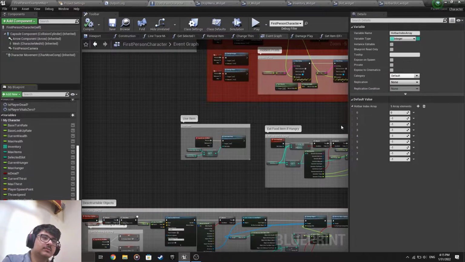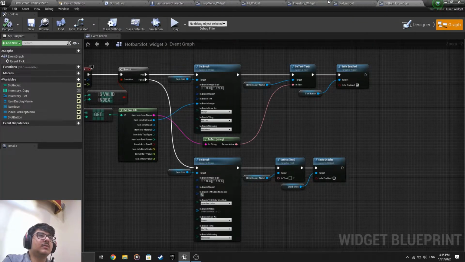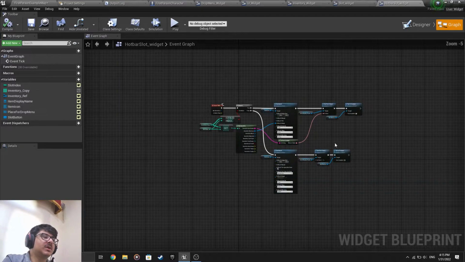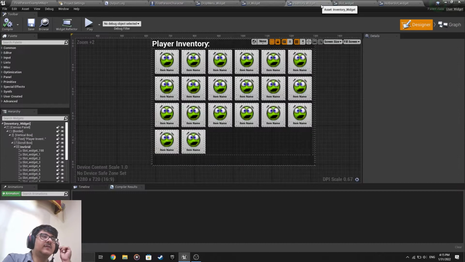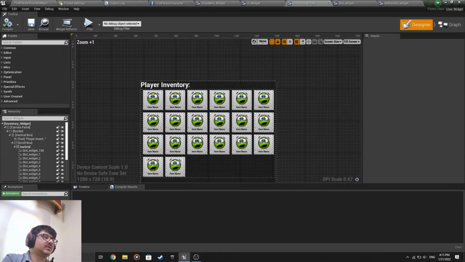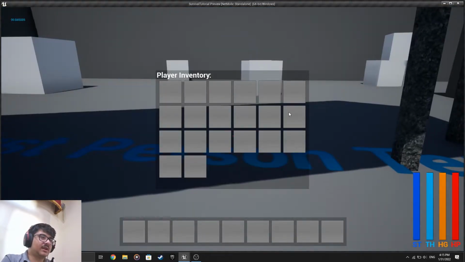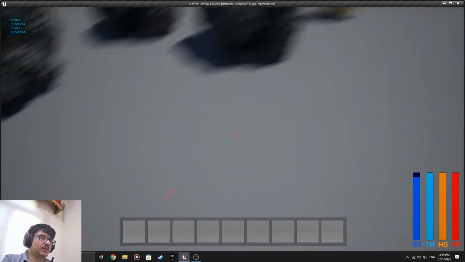The last thing we need to do is the controls to equip the items we have. Let me reset this to -1, and now we do this. In the inventory, yes, in the inventory. See, as you can see, if I open the inventory now, let me pick up this.